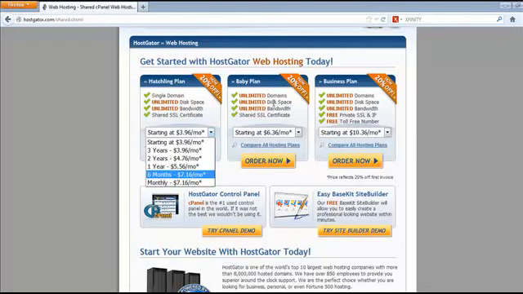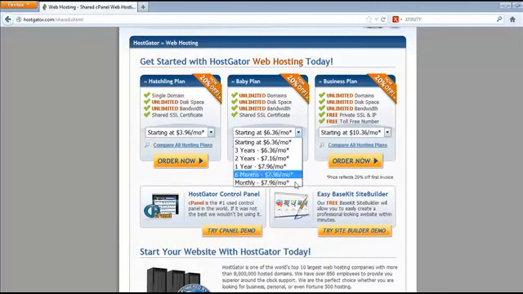So if you're brand new, probably the most popular plan would be the baby plan, especially if you're paying the monthly route. It's going to be quite a bit cheaper than even the business plan. If you do plan on getting a little more traffic, and you need that private SSL, so let's say you're going to be processing credit cards on your actual website, that's not through PayPal, because PayPal is already secure, or ClickBank, that's already secure, those kind of things.